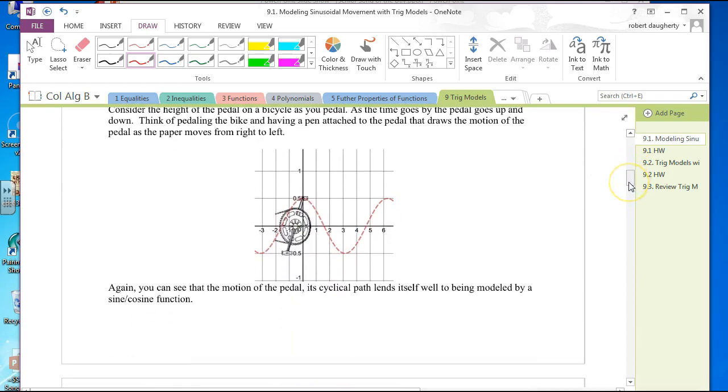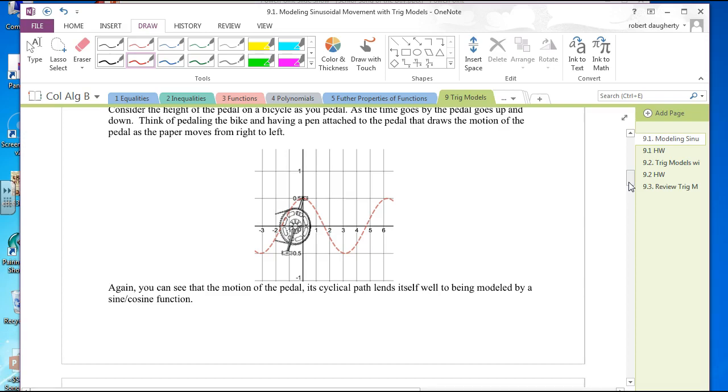Let's just consider another example, and we'll work this a little bit later. You got a bicycle. What does it do when you pedal it? It goes forward, but what does the pedal do? It moves, more specifically? Yeah, so it goes around and around, but if you were to look at it on a graph, I could model the height of this pedal.